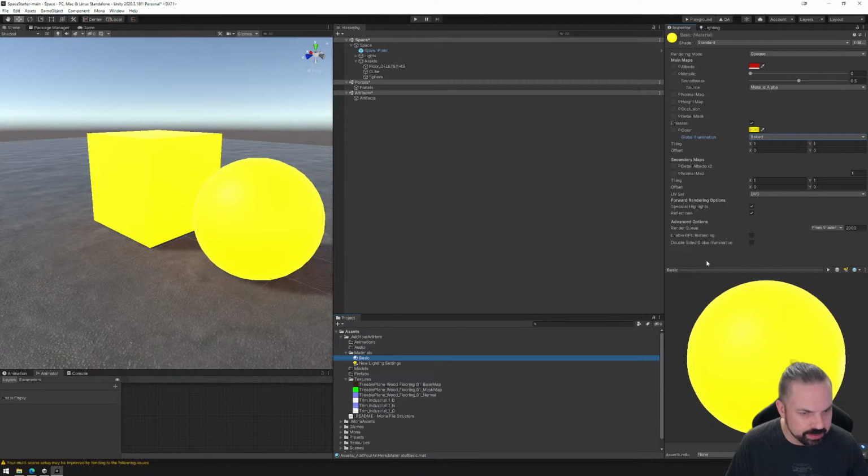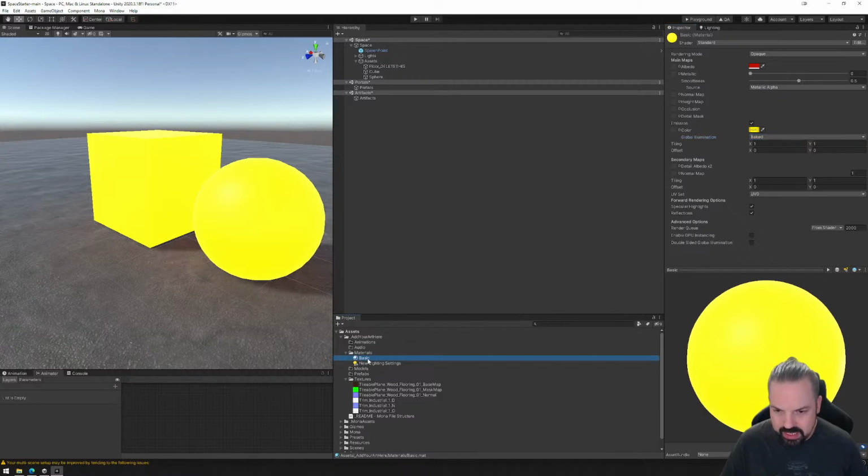Apart from that, if you're getting to the optimized stage, this material can be instanced using the GPU. So if you have a lot of assets with the same material, you could do some optimization with that button there. So you can use that. So yeah, that is a basic material.